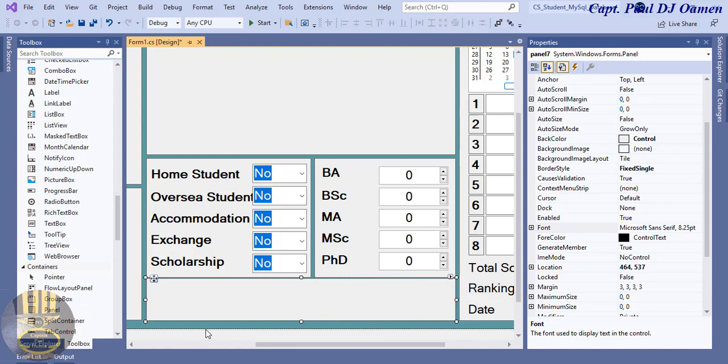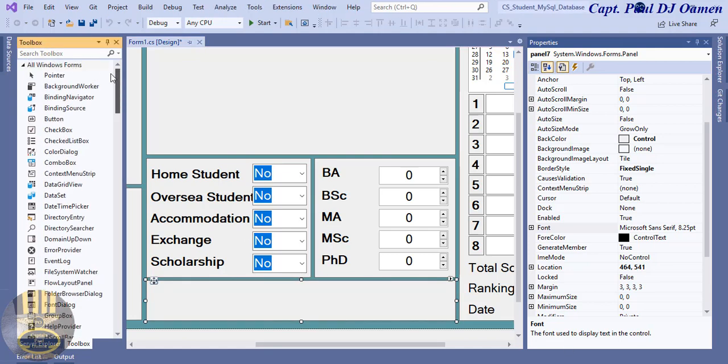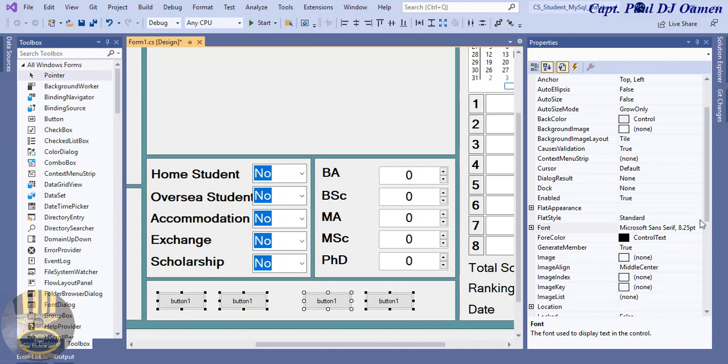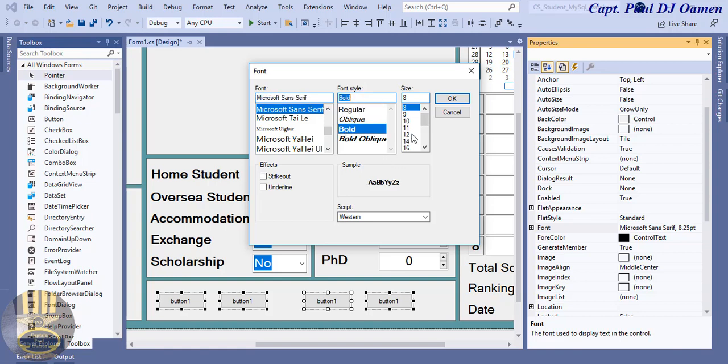Okay, now let's add some buttons there. Let's go right up there to grab a button. We have one button, 1, 2, there. I'm going to increase the size of all these buttons. Let's come in here, make it bold. The font is going to be bold on them, maybe about 18 as well.